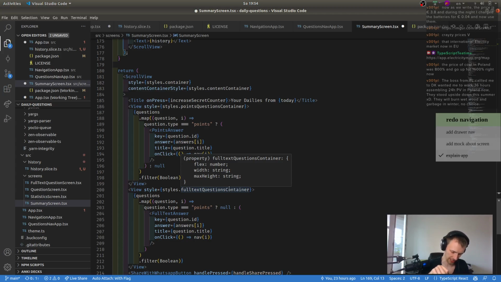More photovoltaic, more wind. All of that stuff. So you don't depend, in a sense, on any other country.